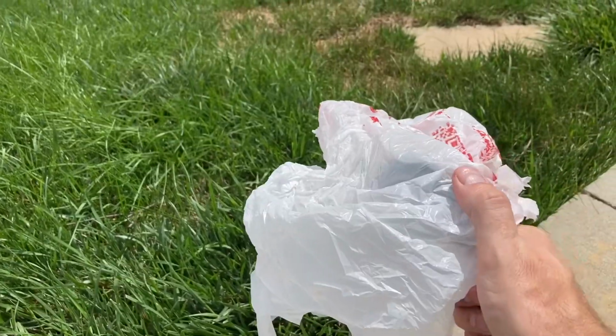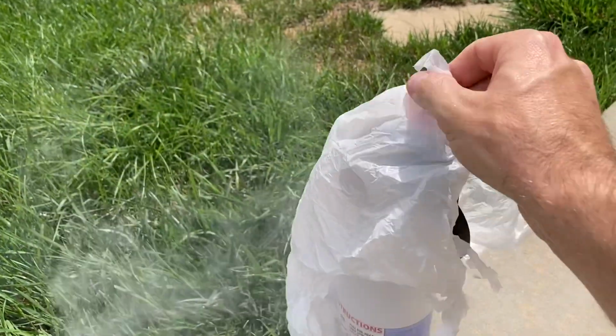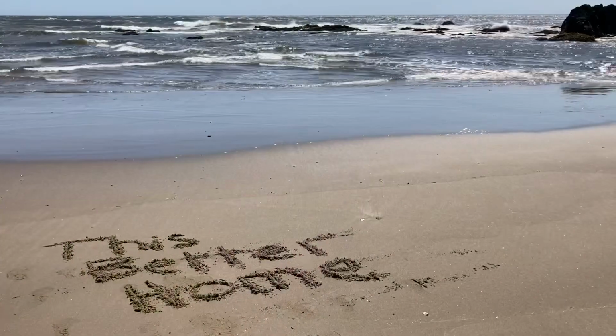So I'm gonna be collecting this into a bag and disposing of it properly because it is pressurized. We shouldn't keep it out in hot temperatures or anything like that.